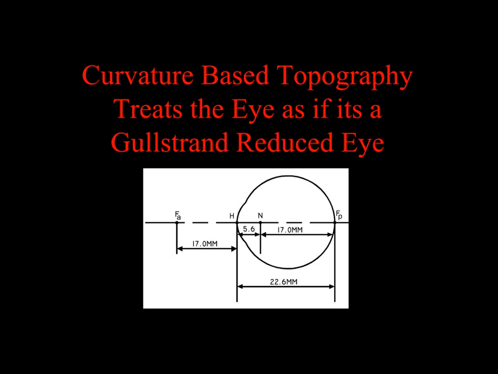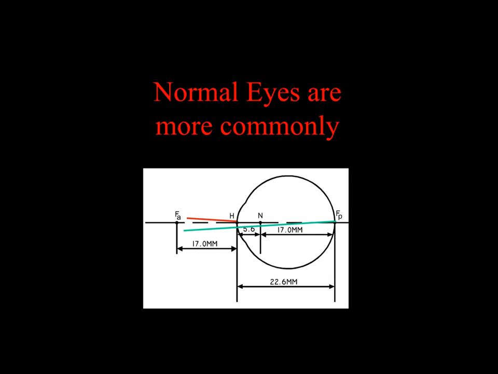treats the eye as if it's a Gullstrand reduced eye. What do we mean by that? Well, it assumes that the line of sight, the measurement axis, and the center of the cornea all line up like a perfect Gullstrand reduced eye. And we know that's actually not the normal anatomical case. Normal eyes do not behave like a Gullstrand reduced eye. The line of sight, the apex, and the normal to the cornea surface are actually all different. And we know that from pediatrics, that's angle kappa. Well, what is the implication of that?